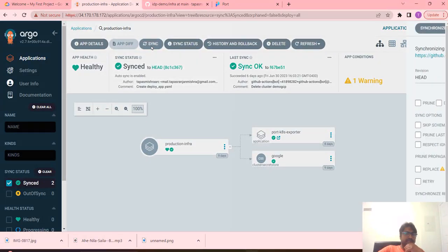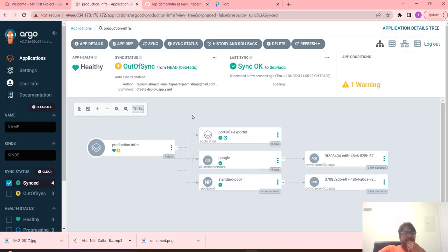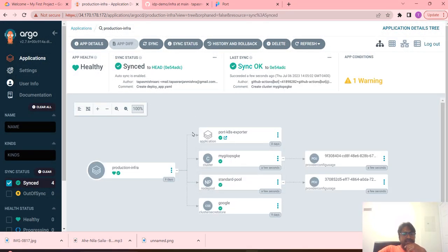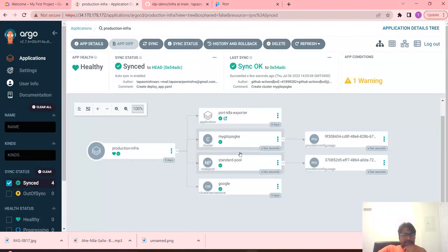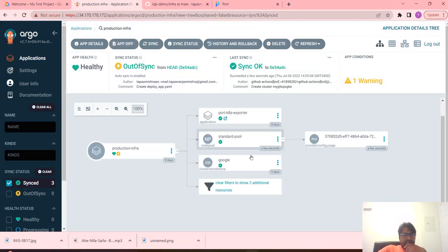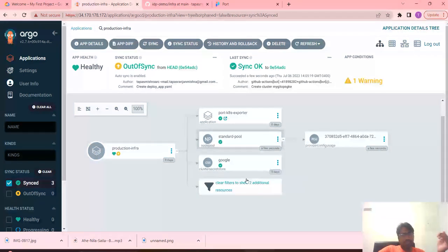To avoid that, maybe I can go and force the synchronization as well. Now it sees that it is out of sync, and it is trying to create that particular cluster that we asked for.